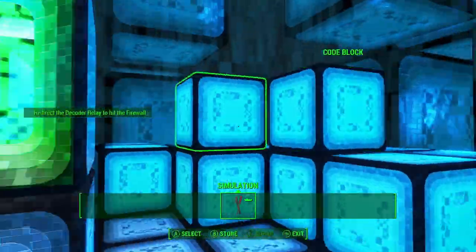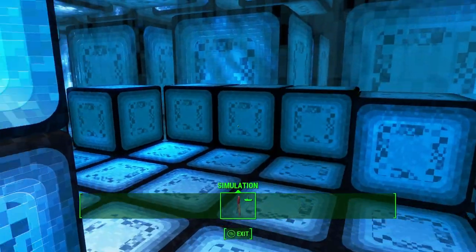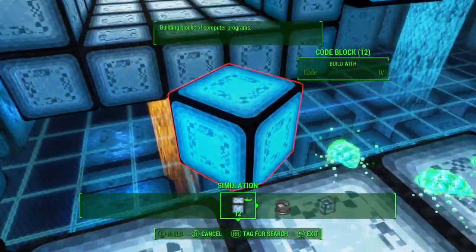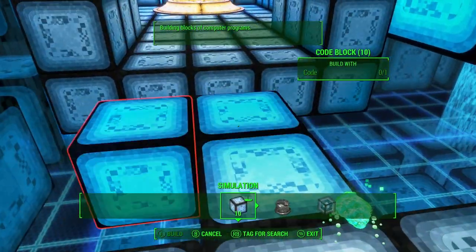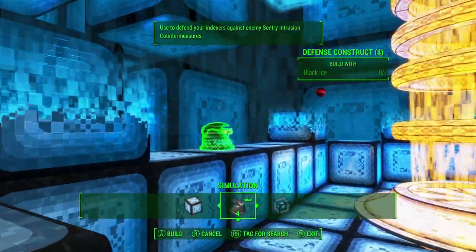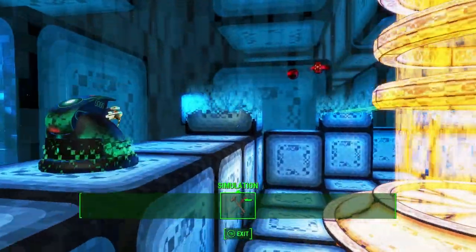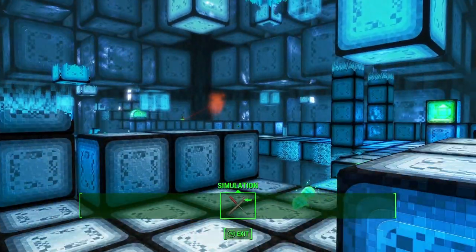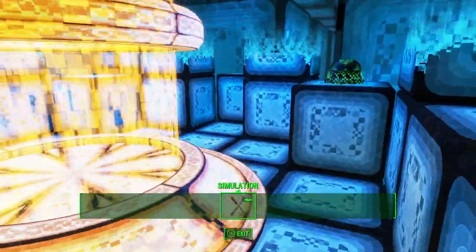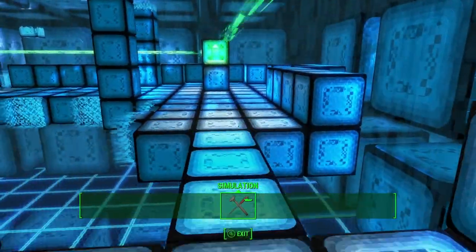That's pretty easy. I'm gonna store all these. I don't know if we can use them for the next area, but we're gonna find out. Good. Now you just need to create a path to the data with code blocks, and your indexers can get to work. Come on, guys, you got this. I think you only need one turret. I'm gonna store the rest. I have no clue if they can be used in the next area.